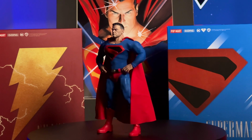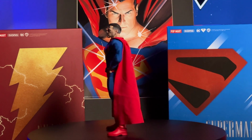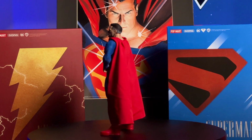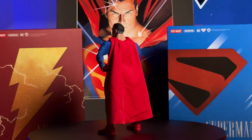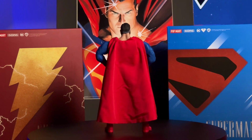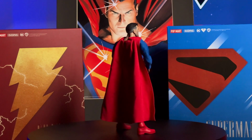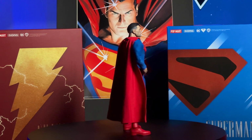Like I said, the only downside to this one were those hand joints. I have reached out to Pop Mart. I don't know if they're going to do anything about that. I doubt it. But that's really the only downside to this figure that I can see, or these figures in general, because there have been multiple reports about the hands and the pegs not fitting into the fist the way that they should.